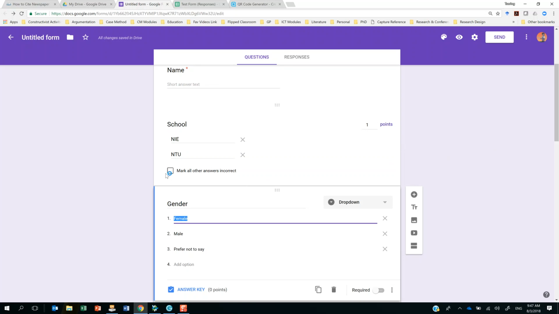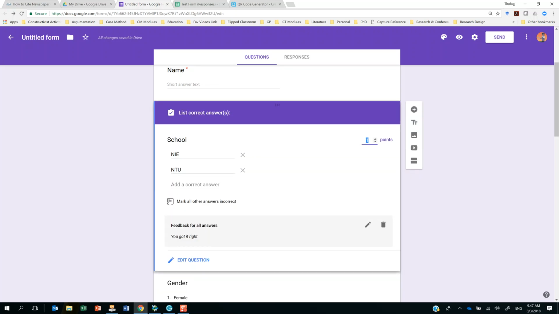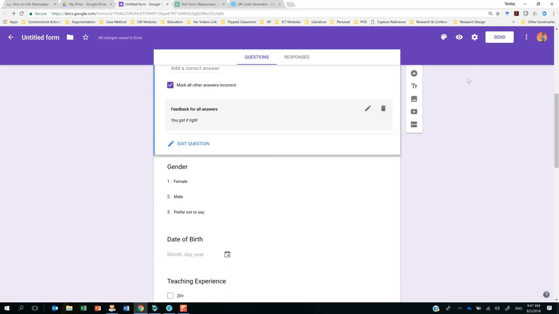And when he does, mark all others incorrect, means if they put any other answer, it will all be taken as incorrect. And if they got it right, then you will get a feedback. Or you can put any, thank you for answering this question, or you can clarify the question, or put some feedback which helps student understand and have some conceptual clarity if that question requires. So these things are what you can put.